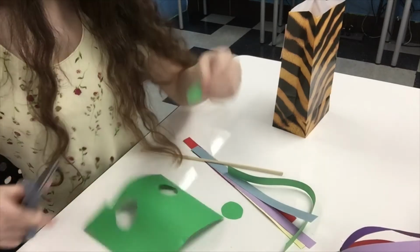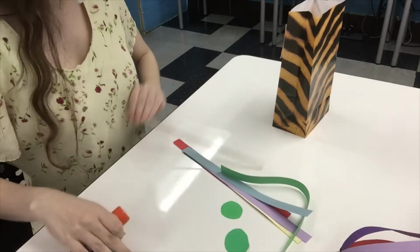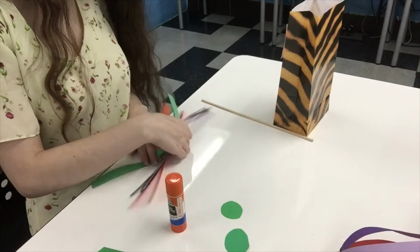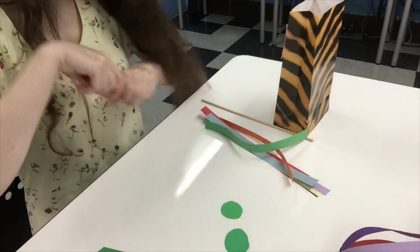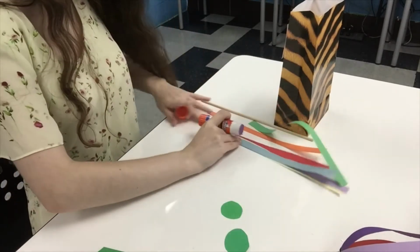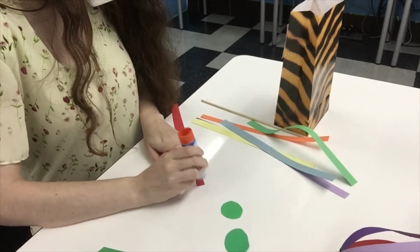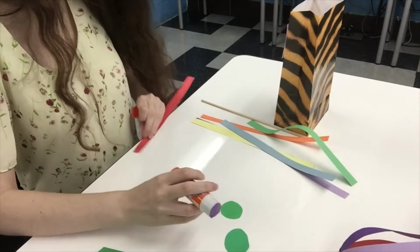And what you're going to do is lay down your circles and start gluing the strips of rainbow paper that you received in your kit down on these little circles. So we're just going to layer them on top of each other. I'm starting with red because I'm going to put mine in order, but you don't have to put yours in order. You can be creative and do whatever you'd like.